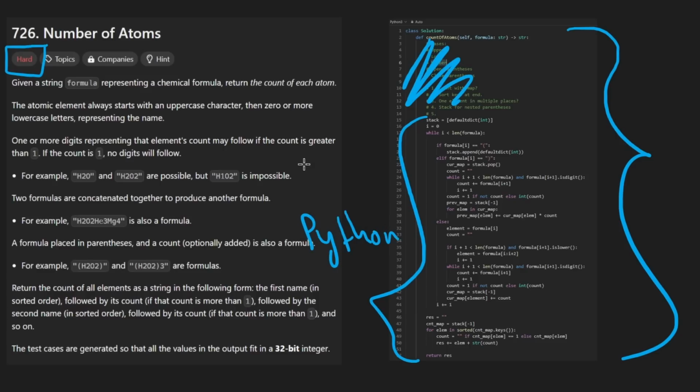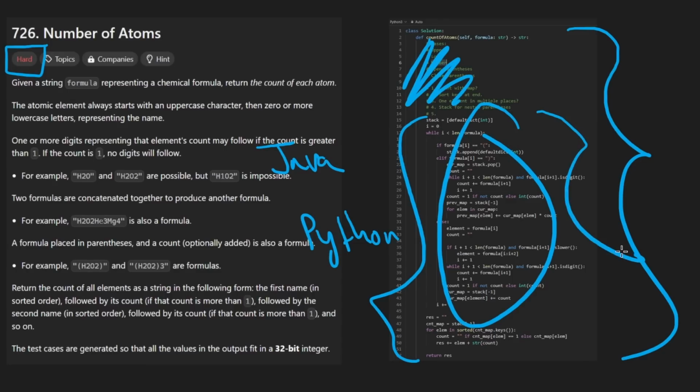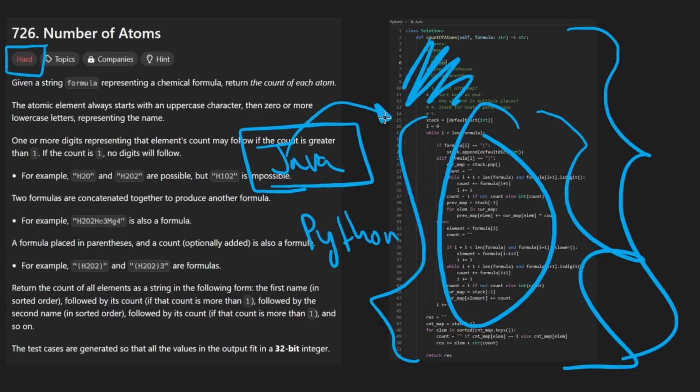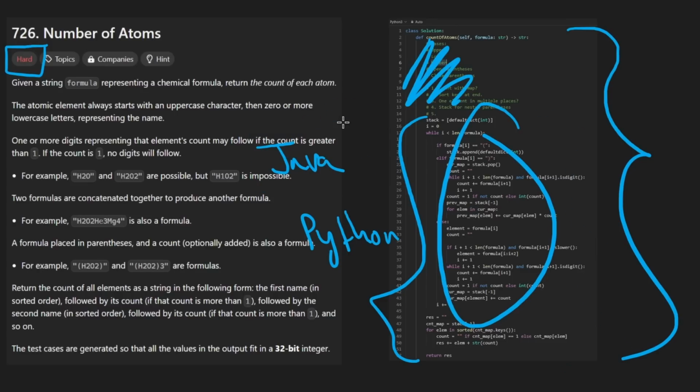So for all you folks that are using Java, I think you'll be able to understand the solution. It's a lot of code, but it's not as complicated as it looks. I honestly think you'll understand 100% of this by the end of the video. But if you're a Java person, I have a lot of respect for you. You're going to have a very fun time probably trying to translate this. Your solution will probably end up being double the length.